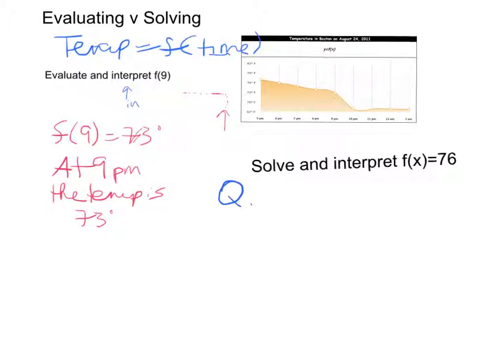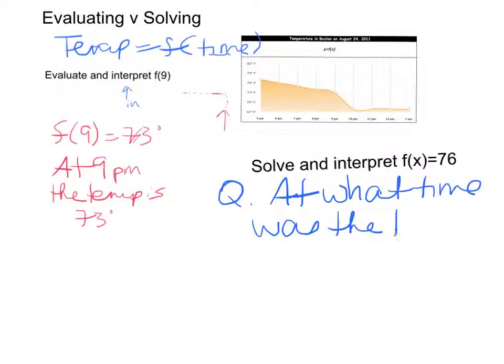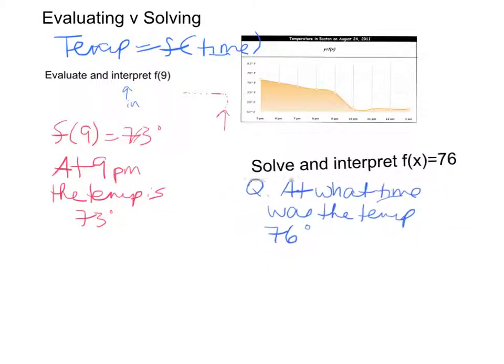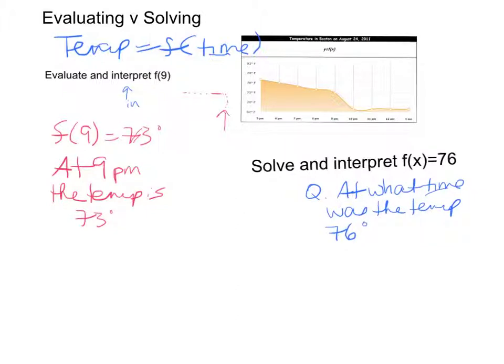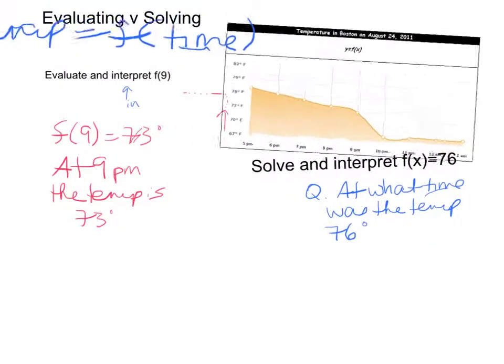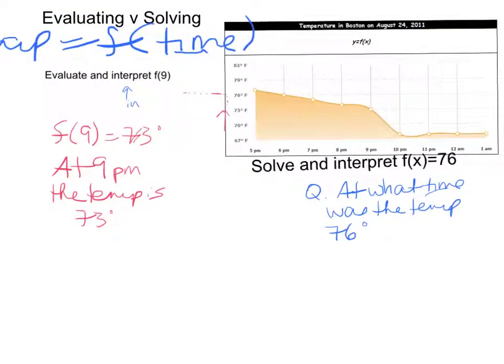You can kind of think of it as saying, at what time was the temperature 76 degrees? And you need to think that there could have been multiple times at which the temperature was 76 degrees. So we need to think of this question as kind of our overarching question here. We work backwards, and we just say, if we zoom in on our graph, make it a little bit bigger there, when was the temperature 76 degrees?